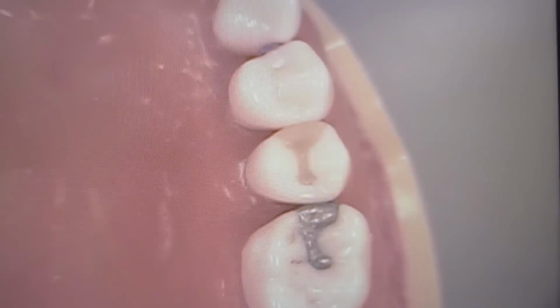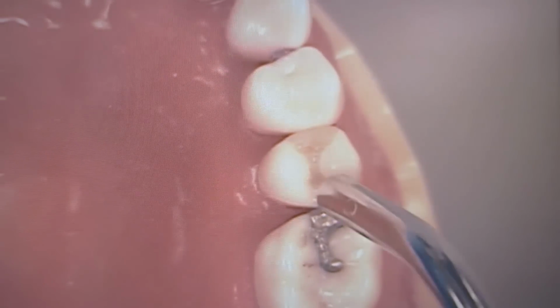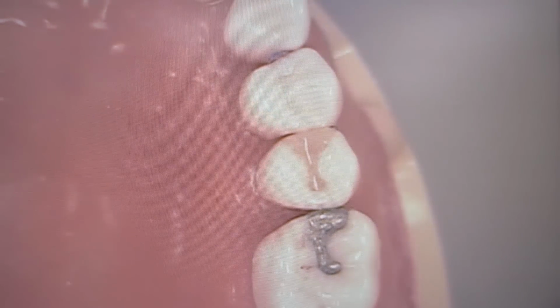Do you have your polishing cups too? Polishing cups? Yeah. So now we're going to use the polishing cups on the slow speed. One of the things that Dr. Chui did was take out the torque converter, because it's the actual clinic part. We should use it. Okay, we can leave it if we want to.